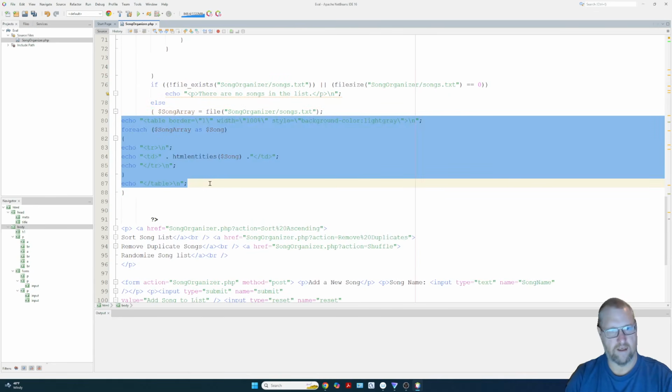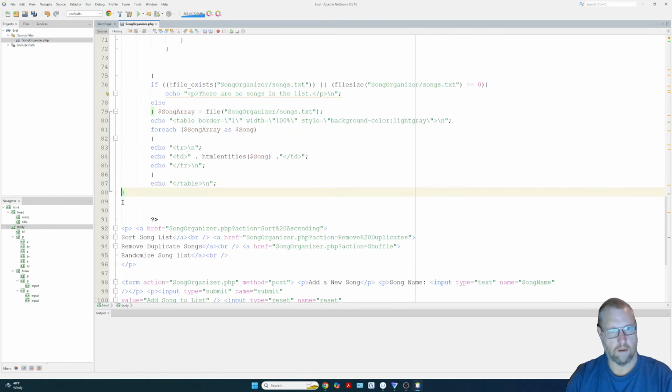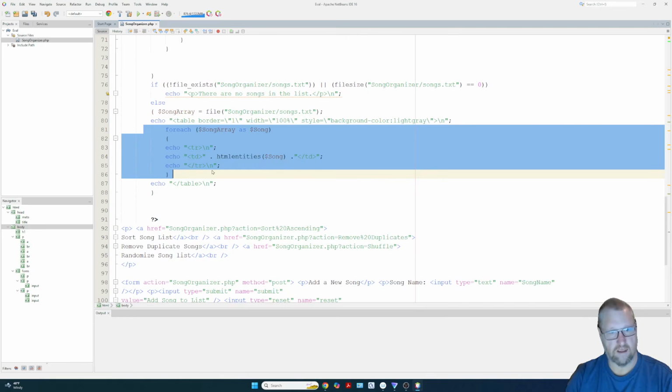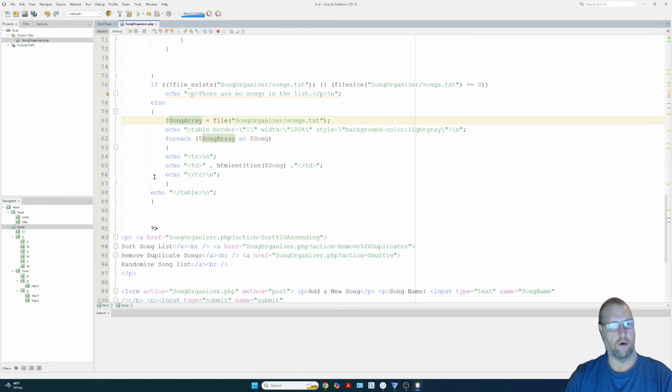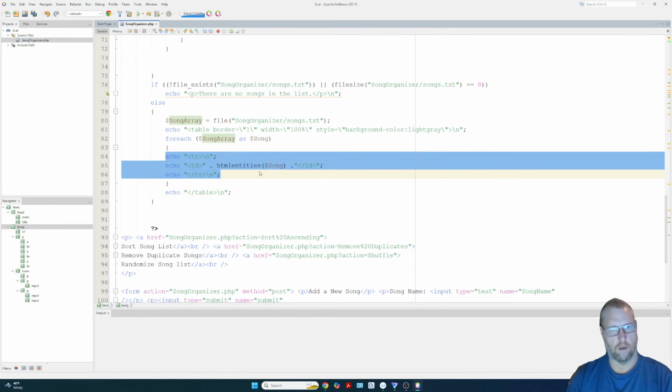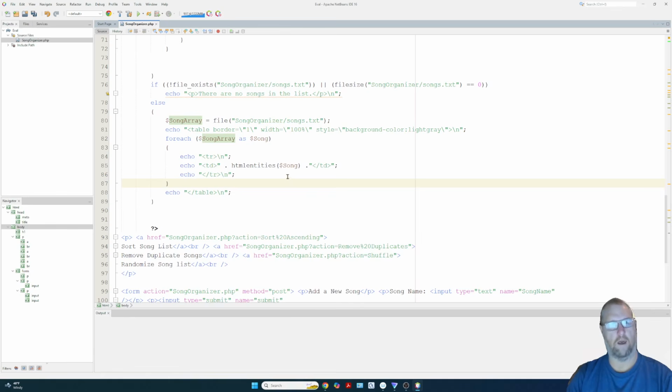And then this stuff needs to be tabbed in. And then that looks like it needs to match that guy. This needs to be tabbed in. That needs to be tabbed in. There we go. And then, okay, things are looking a little bit better for me.